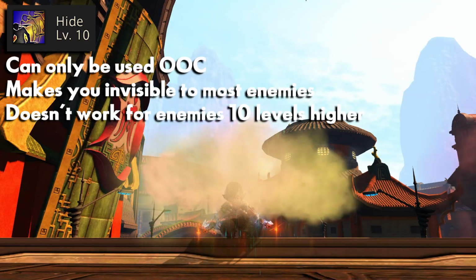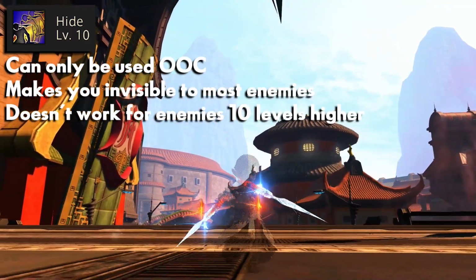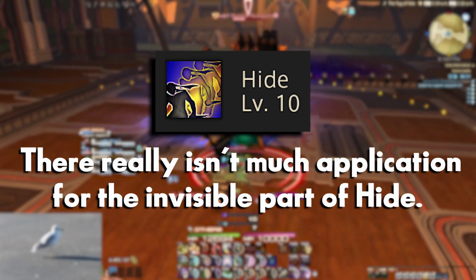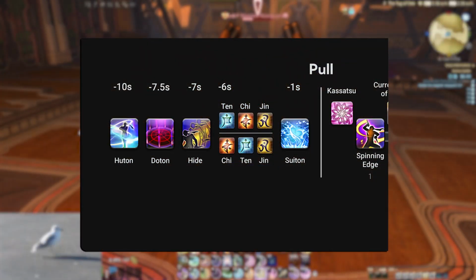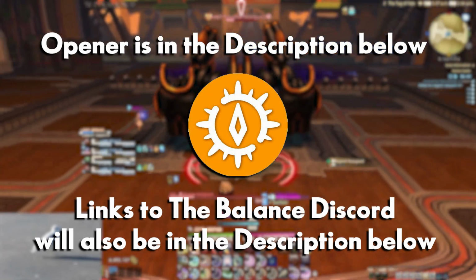At level 10, you'll get Hide, which can only be used outside of combat and will make you invisible to most enemies, but won't work for enemies 10 levels higher than you. Hide isn't really used for this purpose though. The real reason to use Hide is for its other effect, where it resets the cooldown of your mudra and gives you both charges. This is very useful when preparing the opener for Ninja, which you can find in the description below provided by The Balance.